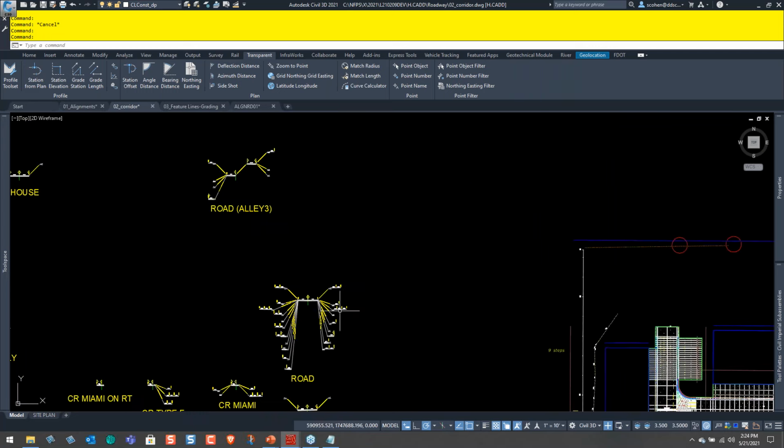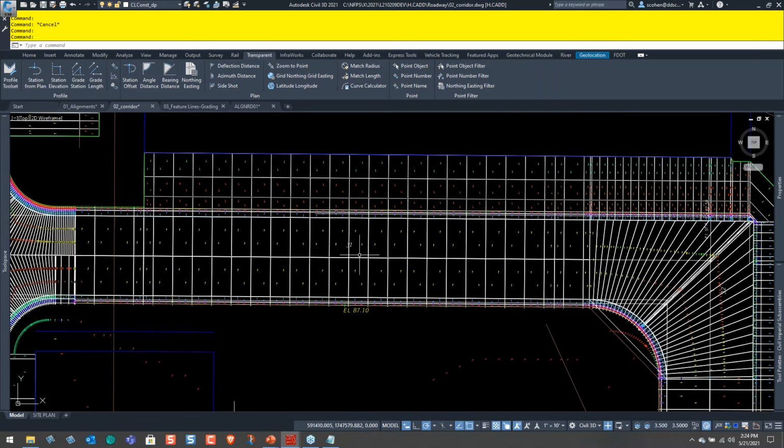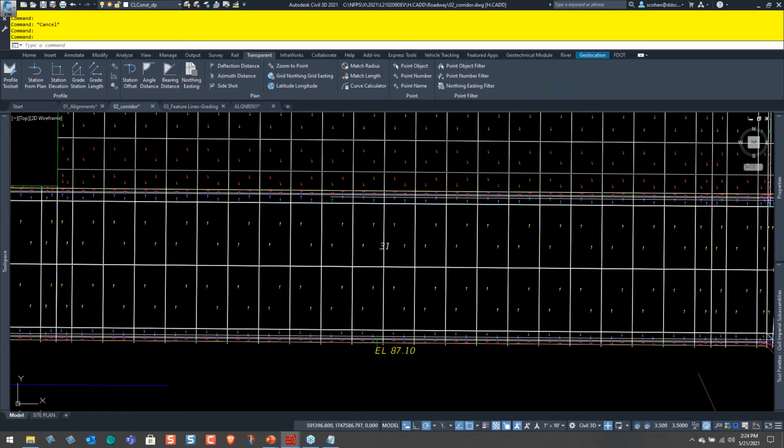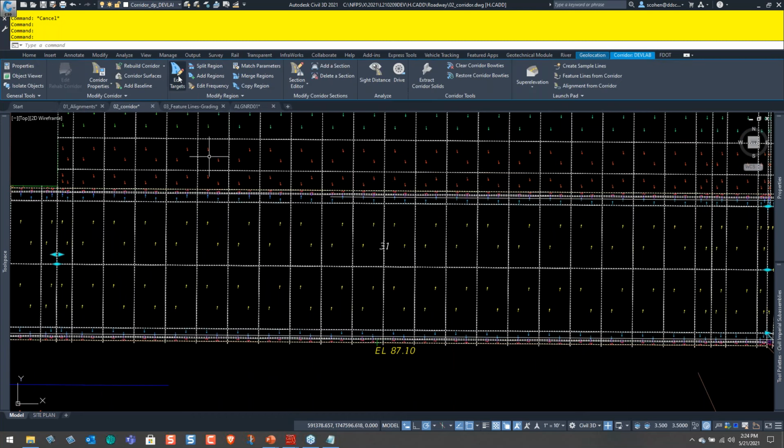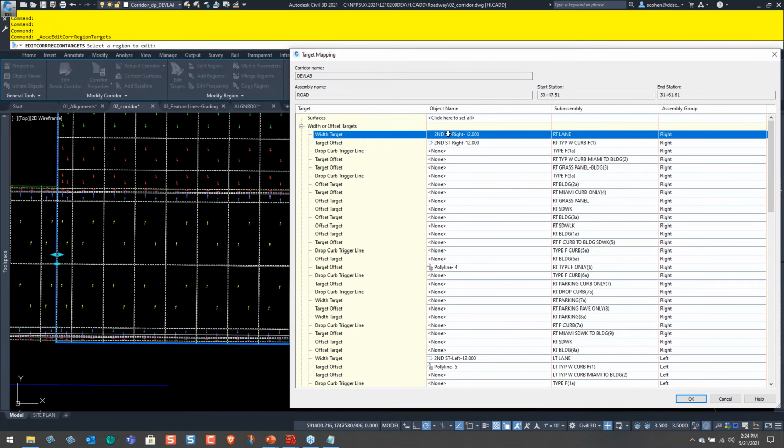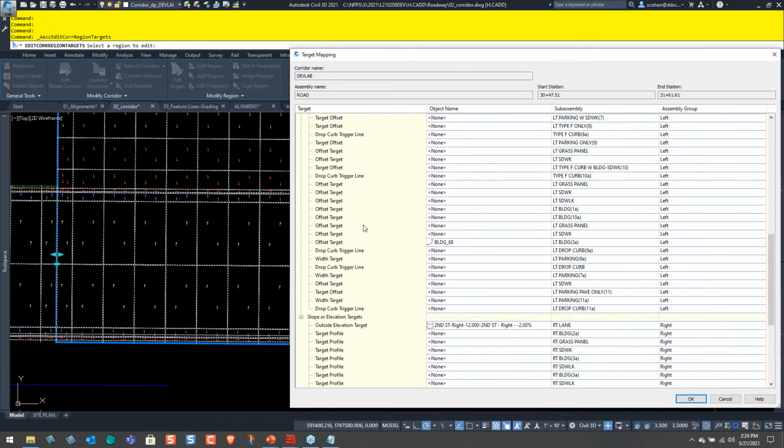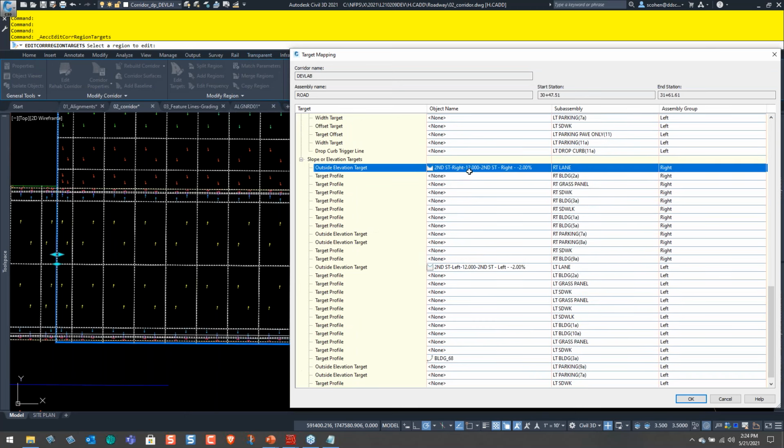It does not matter because for every section of my corridor model, if I select my corridor model here and click edit target, you can see what's going on. I'll just pick this region over here, and I actually target horizontally and vertically my lane, the left lane and right lane, because I don't want to have to remember, oh, is this part of the assembly going down 2% or up 2%? Or part of the road. I don't remember that, and I don't want to remember that. I don't care. I've designed my offset alignments to be at the correct grade for their offset profiles. If I change anything, well, guess what happens?